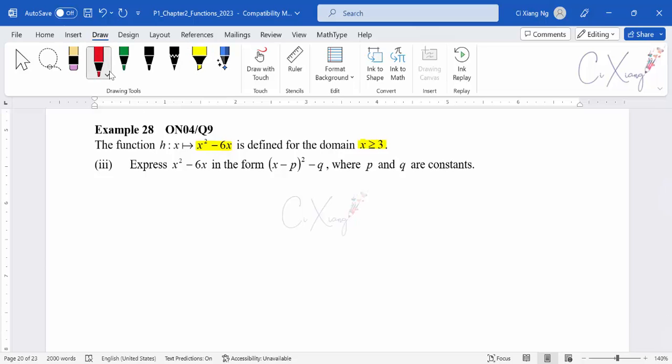So to complete the square, I hope that you are very familiar with this already. Okay, you can have a try. To complete the square, I need to add something squared and minus something squared. And the something here will be negative 6 divided by 2. So I have negative 3. Then I combine the first 3 terms together into one big bracket with a square outside, then minus 9. So this will be our completed square for this quadratic expression.